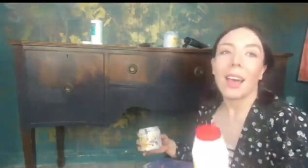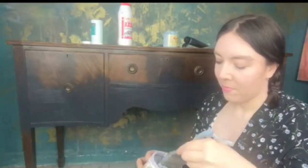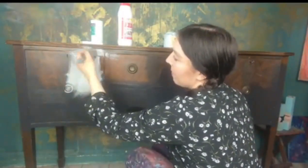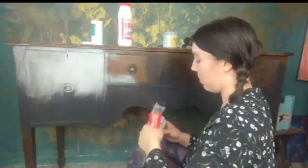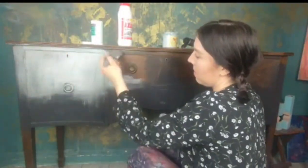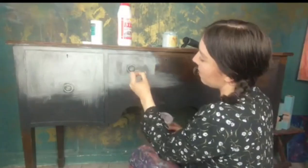Here I'm grabbing some Savannah Mist, which is like a grey blue, and I'm pouring it into a pot and mixing with just some ordinary table salt. I'm applying a little bit of water just to make sure I can get the paint moving, and again I'm just applying this to the top of the piece and using a chippy brush and using left, right, up and down brush strokes, and slightly blending it into the black paint.